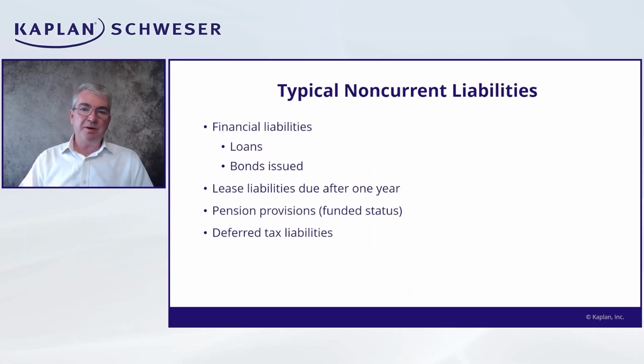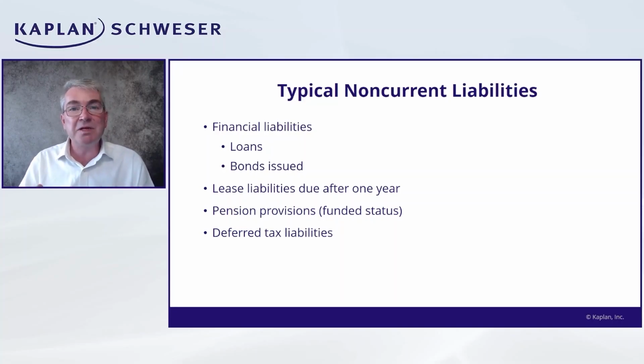So let's talk about typical non-current liabilities that are going to be paid off after more than 1 year. Well, financial liabilities like loans, and again, of course, loans are often amortizing. You make fixed payments on those loans comprising interest and principal, meaning next year's principal payment sits in current liabilities. Principal payments falling after more than 1 year will sit in long-term liabilities. Bonds issued, providing, of course, they've got more than 1 year to maturity. Lease liabilities, as we mentioned, exactly the same treatment as loans.